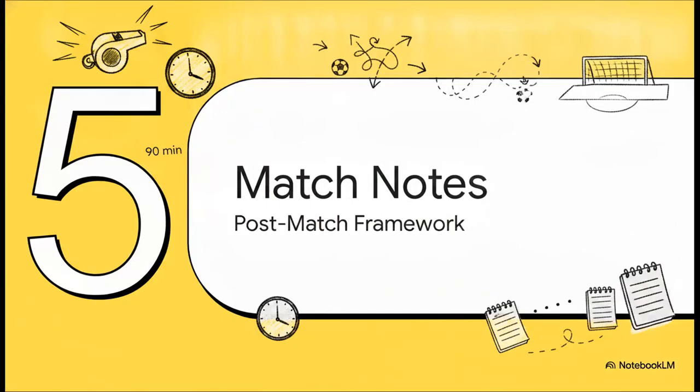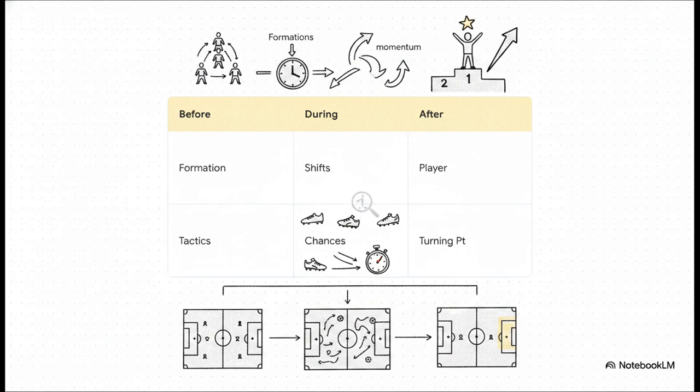Moving on to Phase 5, the post-match framework, or what we call the analyst's notebook. So, the referee blows the final whistle. The match is over. How on earth do you organize 90 minutes of chaotic, fast-paced action? You use the analyst's notebook framework. Professional analysts are not out there writing down every single pass or tackle. They only jot down the crucial moments that are simple, clear, and highly useful.